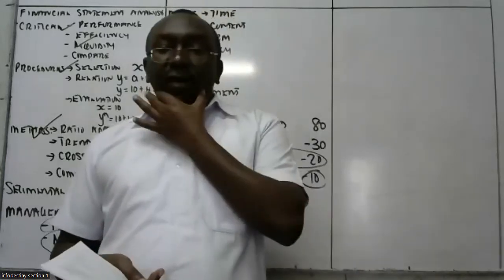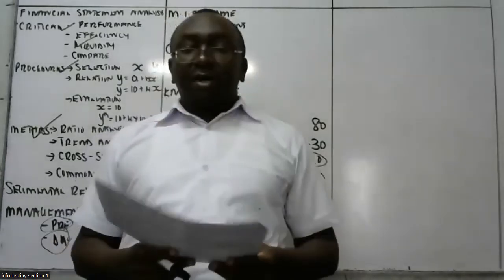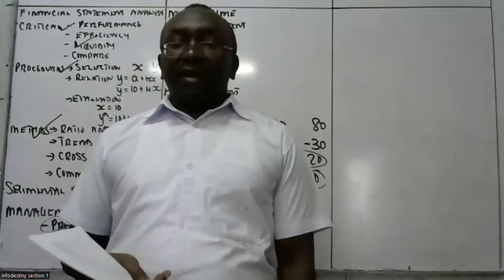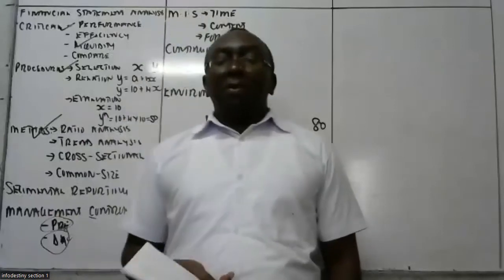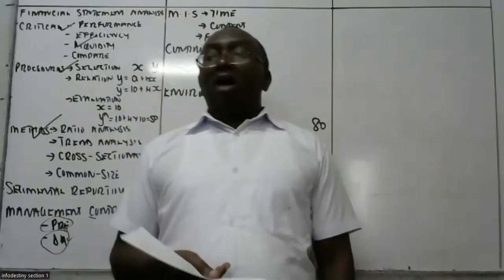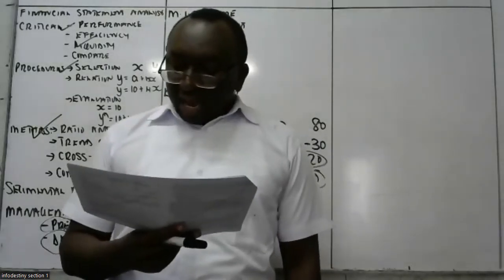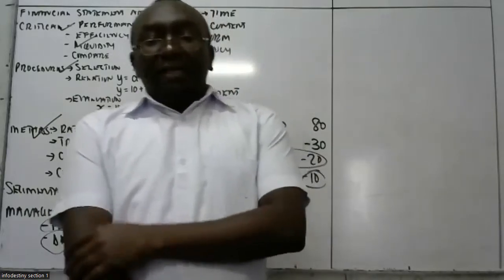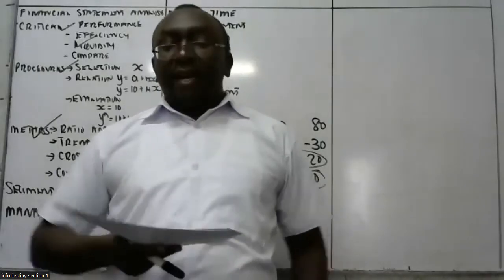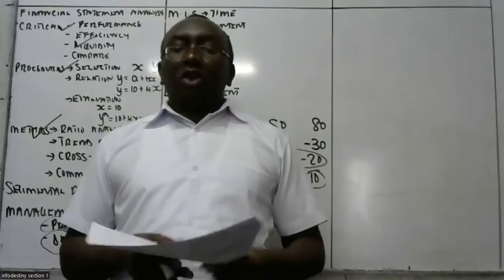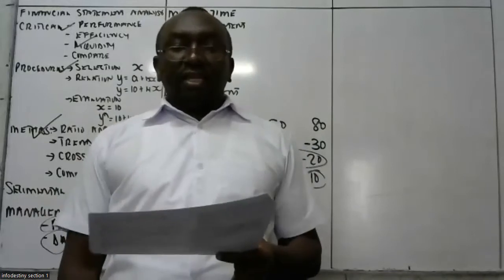And these non-financials are broadly divided into 4 categories. One is called manufacturing and production. This is where we look at our manufacturing department and we look at things such as complaints that have been received. How many people have complained about our product? How many people have complimented us? We need to check on that. We look at the measurement of scraps. How many items have been rejected out of the total that we have produced? We look at the stock turnover ratios, the rate at which we are selling the stocks, the closing stocks. Are our closing stocks increasing or are they decreasing? Those are things you need to check.